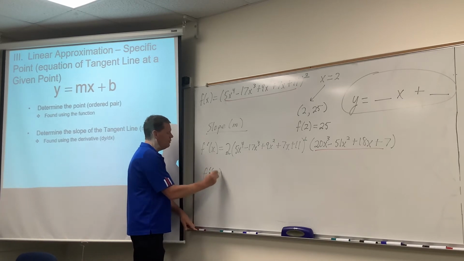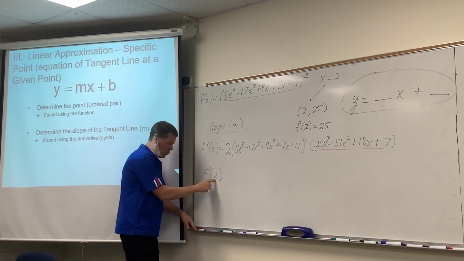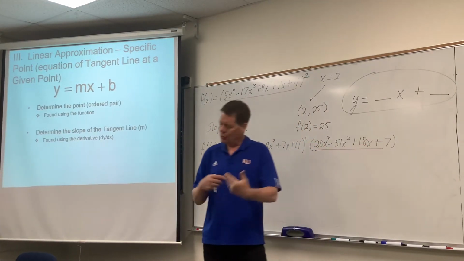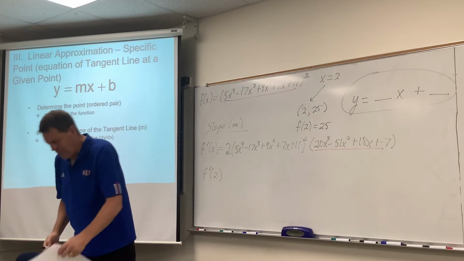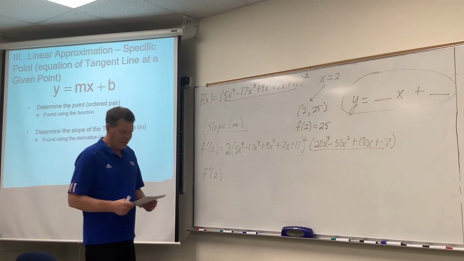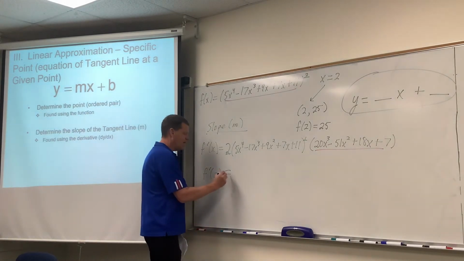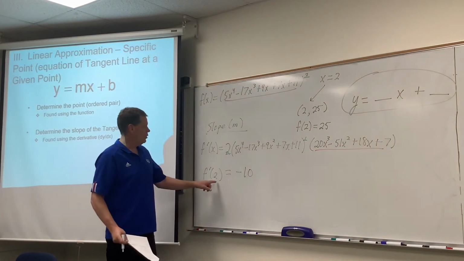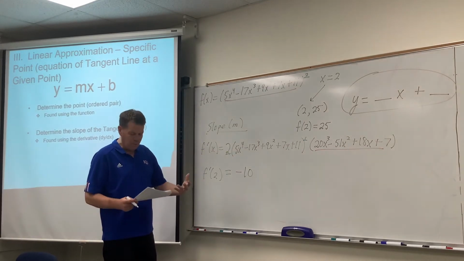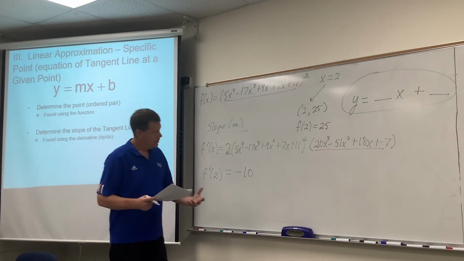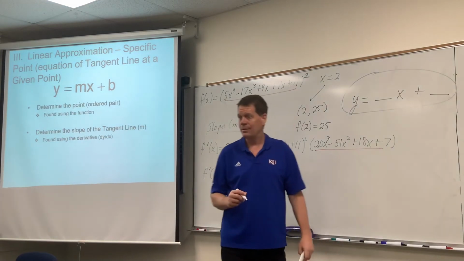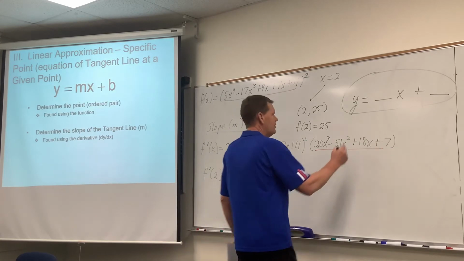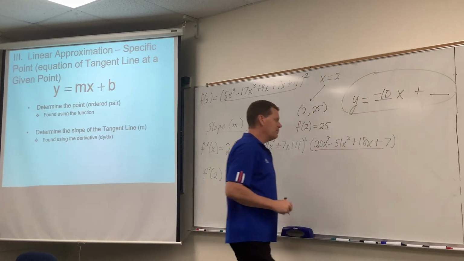But wouldn't we want to figure out what that would equal for 2? So we put 2 in for every x. I warned you this earlier in the semester, that when we get to the mechanical arithmetic stuff, I did this ahead of time. So when you put 2 into that derivative, I hope you come out with -10. Is that what you got? Excellent. So -10 would be the slope of this tangent line.